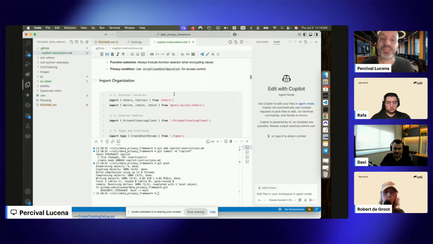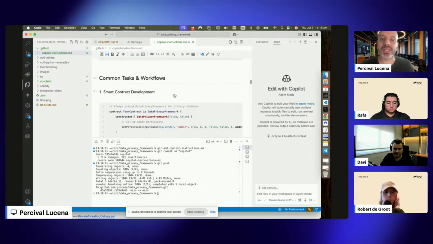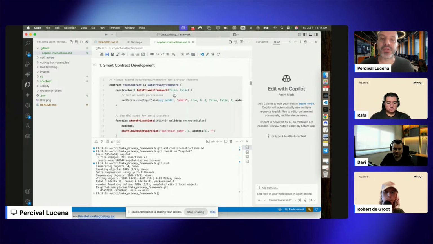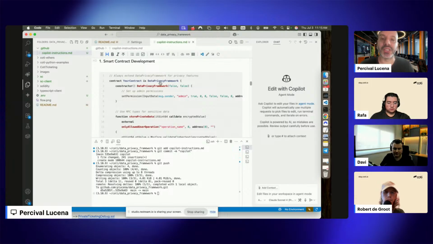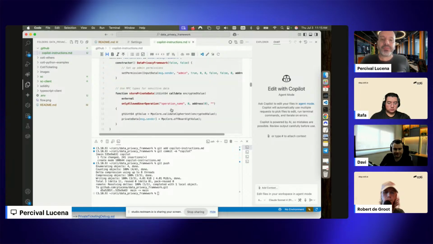It also provides some examples about how to import libraries, that our smart contracts should extend the data privacy framework. We need all this kind of instructions to make sure that our prompts will converge or will execute right, with fewer interactions, right?